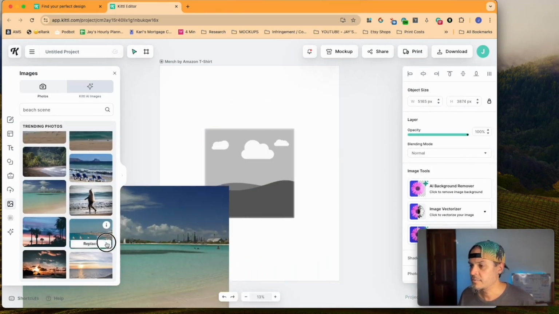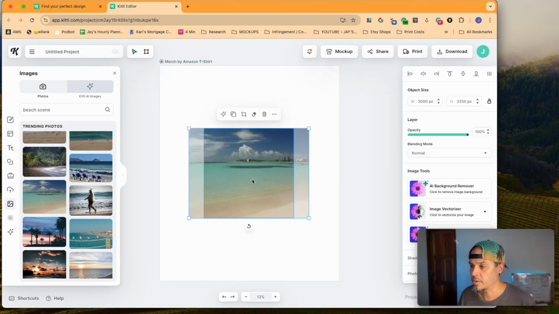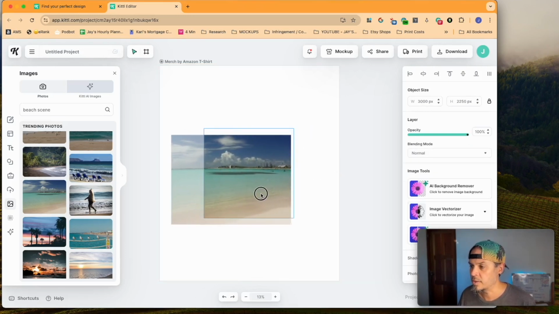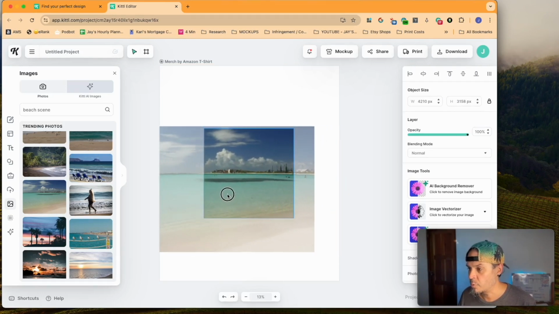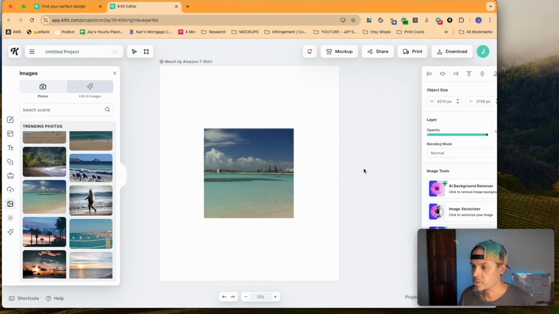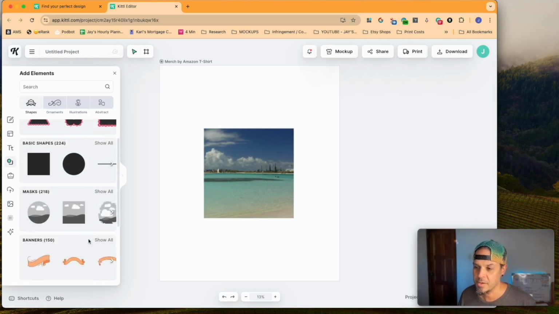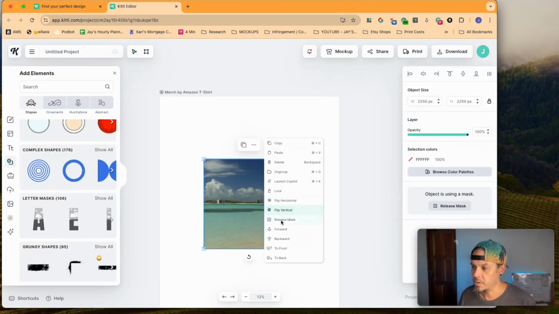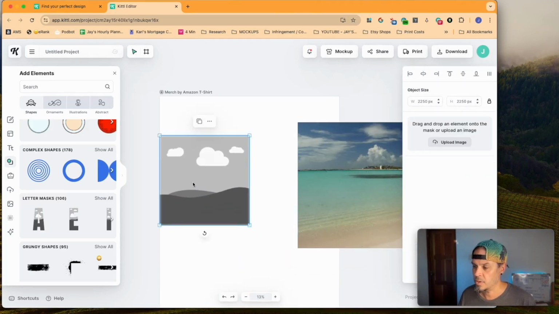So if you wanted it to fit inside the box, for example, in their mask, you can just drag it and it'll clip right in there, and you can double click and move it around within the box frame here. So if we wanted to make it bigger, for example, but we wanted more of this end of it, you would just click off it and it would kind of constrain, right? That's the elements in the masks here. And then if you wanted your image back, you can just come here and release mask. And now it's got the image on its own and we can just delete this.